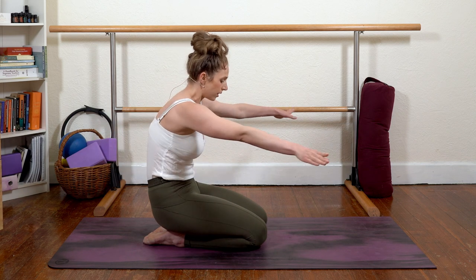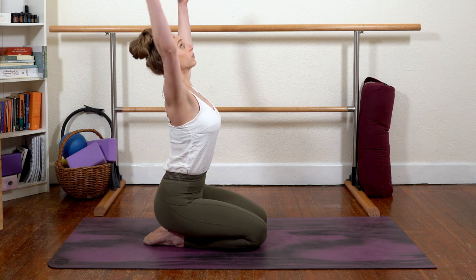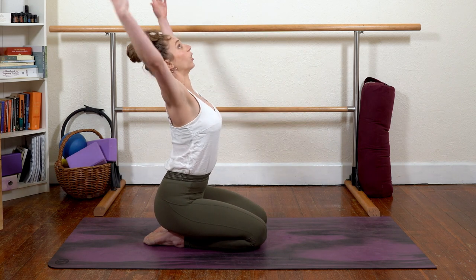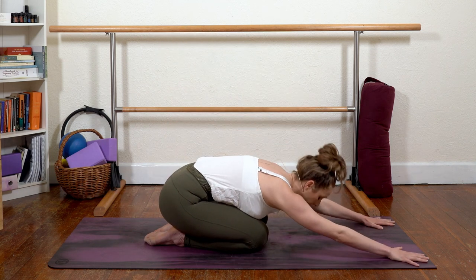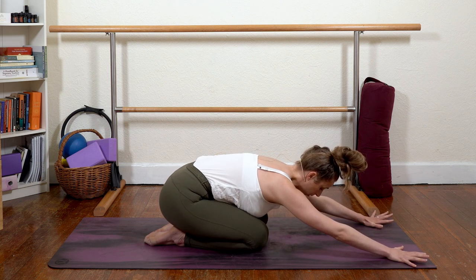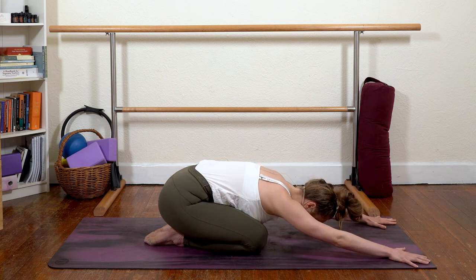So we're trying to stay engaged through our abdominals the whole time, just gently. Let's take one more. Scoop and round. And lift it open. Hands are going to slide forward into a child's pose. So relax your forehead down. Focus more on bringing your hip bones down towards your heels. So maybe the forehead doesn't necessarily touch the ground.